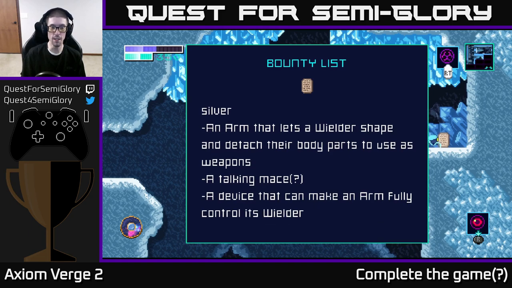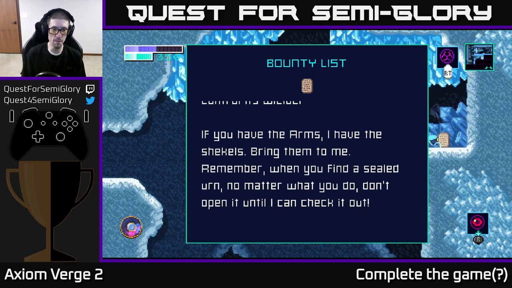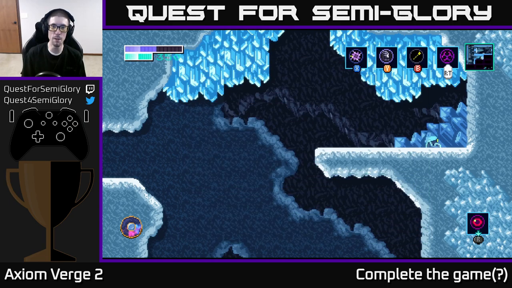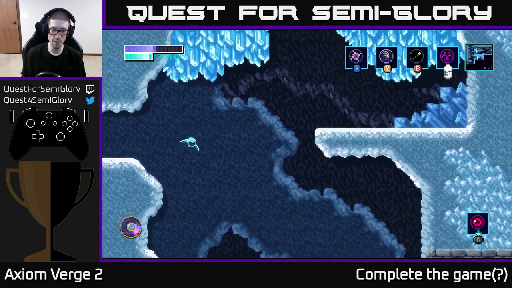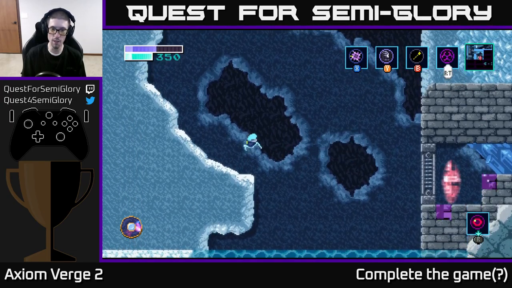Kind of wild. A talking mace? Device that can make an arm fully control its wielder. Yes, we've seen that. That's the weird murder beam that we stepped into last time. You have the arms, I have the shekels. Bring them to me. Remember, when you find a sealed urn, no matter what you do, don't open it until I can check it out. Guess what? We've been busting open every urn. I guess we're not going to go visit Ugu and get money for arms. Oh well.